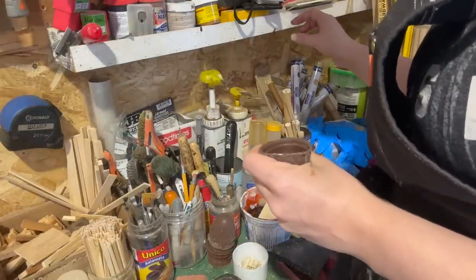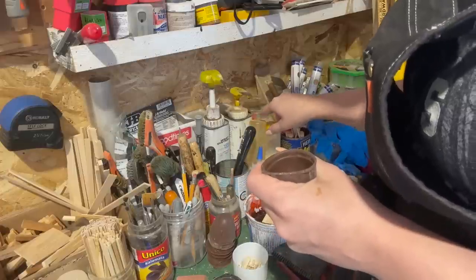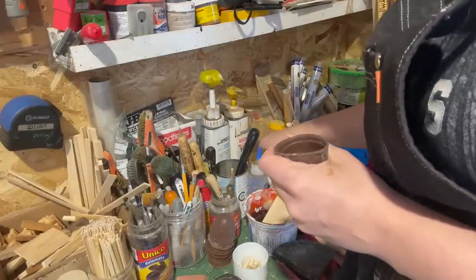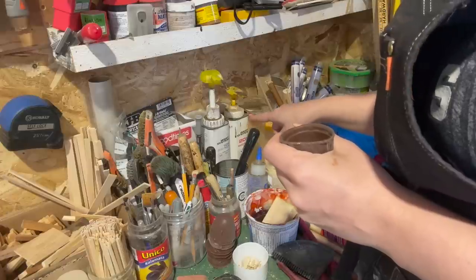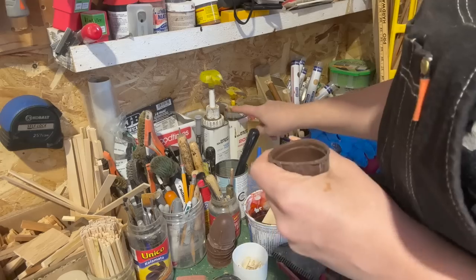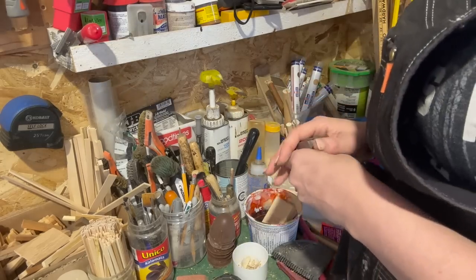Anyways, so this is the West System epoxy that I'm using. And I've got the 105 epoxy resin and the 205 hardener, which is the fast hardener. I don't always use the fast hardener, but they didn't have the other one, so I just bought this one and it can work faster, I guess. I don't know. It's kind of annoying because it does go hard a little bit faster.